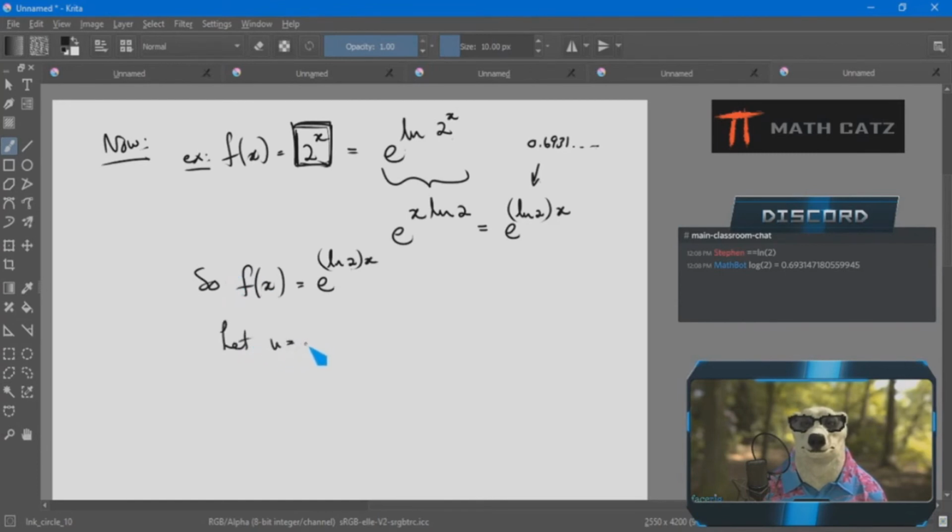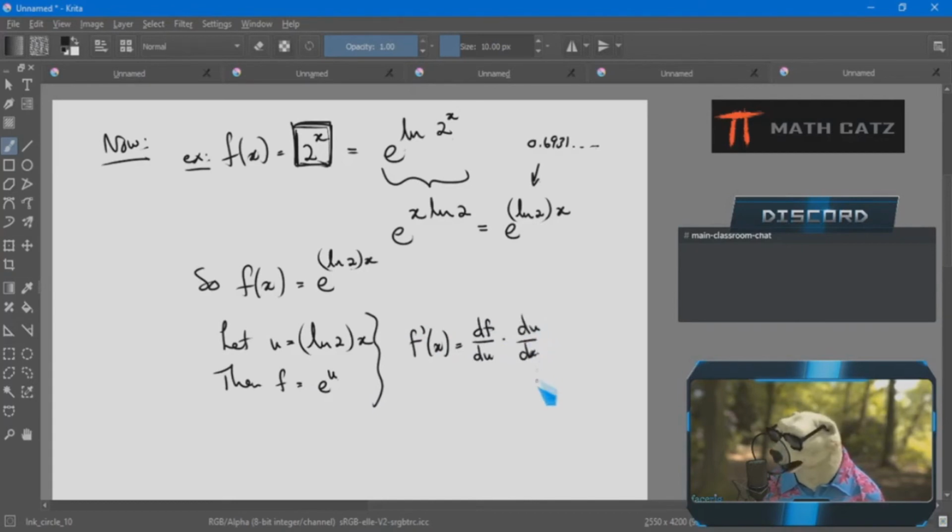Let's call it u. When things are a little bit uncomfortable for me, I always have that to fall back on. Then f is going to be e to the u, right? So this then says the derivative of f is going to be the derivative of f with respect to u times the derivative of u with respect to x. Even though I don't write this every time anymore, it doesn't mean I can't. And when things are a little weird, I always have that safety net. Derivative of f with respect to u: it's e to the u. It's a natural exponential function.